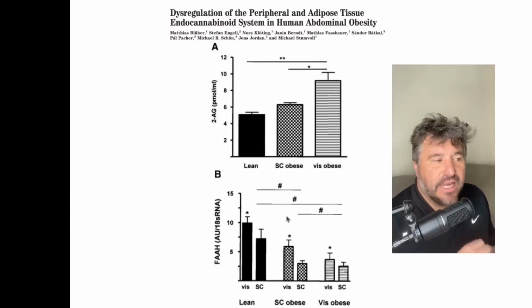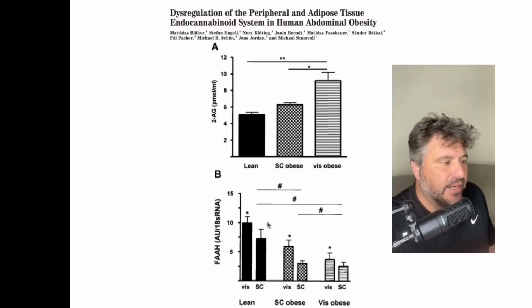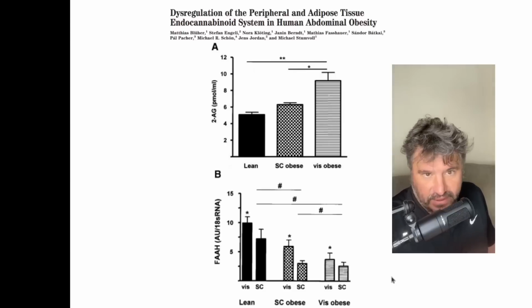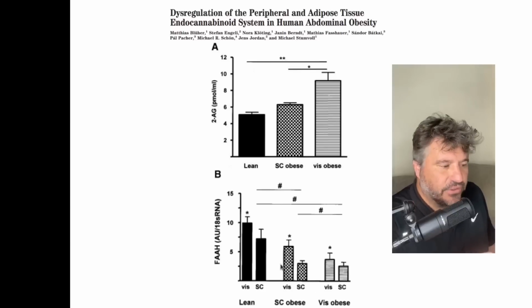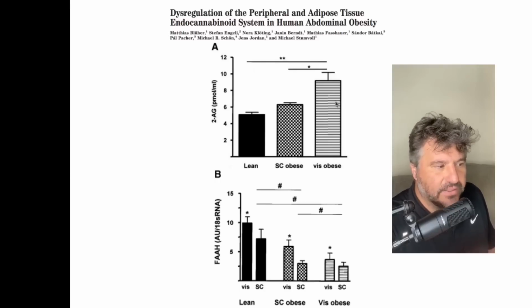And so this paper shows that indeed our endocannabinoid system becomes dysregulated in obesity. And you can see here's that enzyme FAAH, which breaks down AEA and OEA and SEA and the other kind of endocannabinoids. And you can see that in the visceral tissue of obese humans, they make a lot less of this enzyme that breaks down AEA and OEA. And so those things tend to rise in obesity. Furthermore, this is 2-AG. This is the other endocannabinoid. So this is kind of controlled by a different system, but it also rises in obesity.